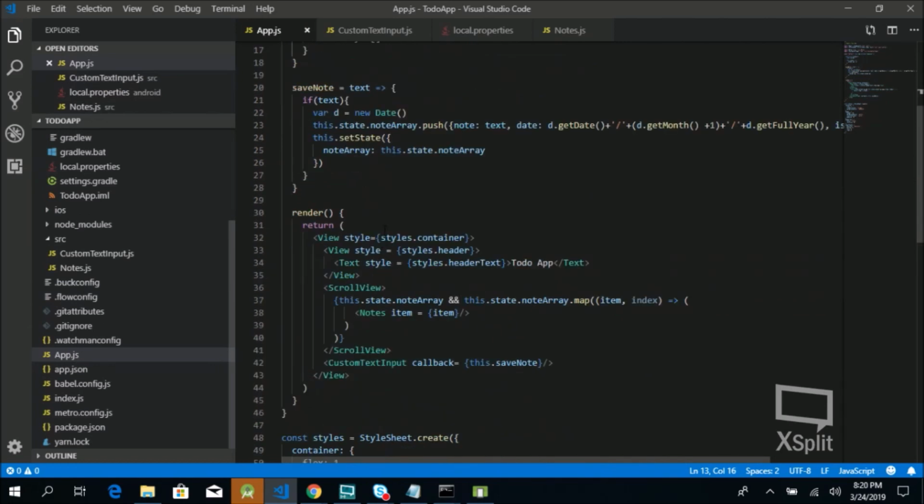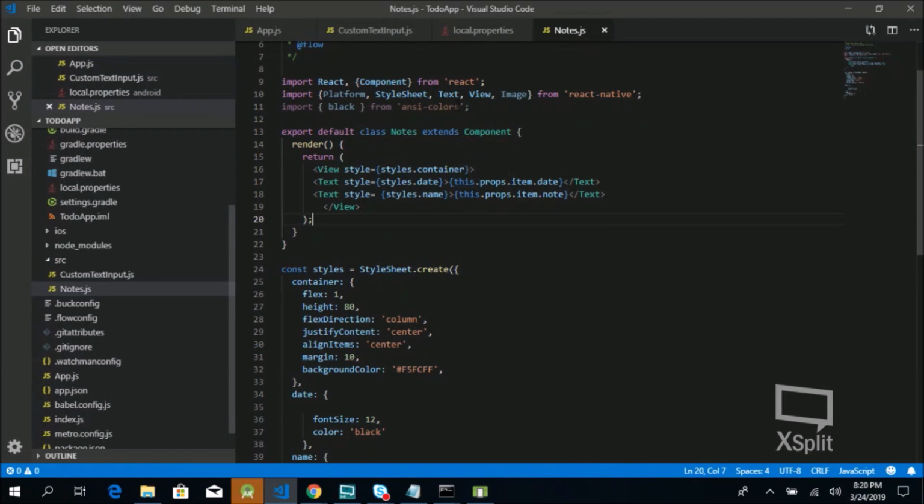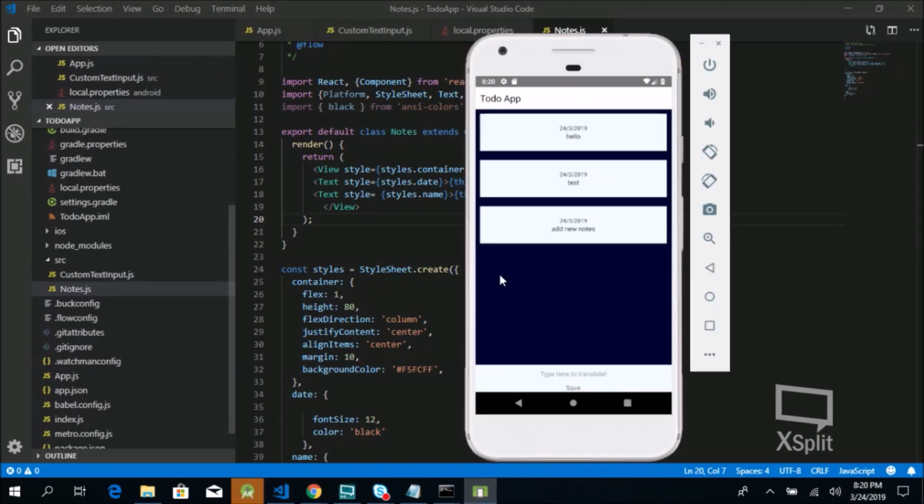And here we were saving all the nodes that had been entered through this component into our main list. Whatever was being added automatically got rendered to nodes because it is all saved in state, and this state was being watched by nodes. So this is basically how you can create a seamless, simple app in React Native.